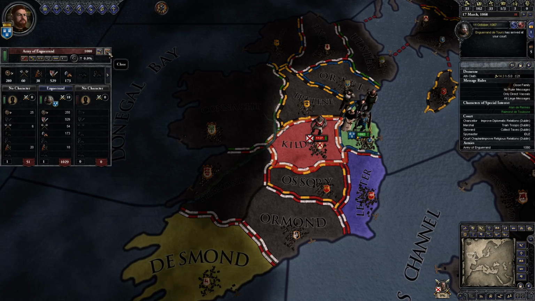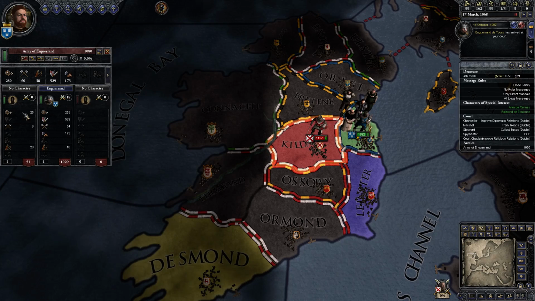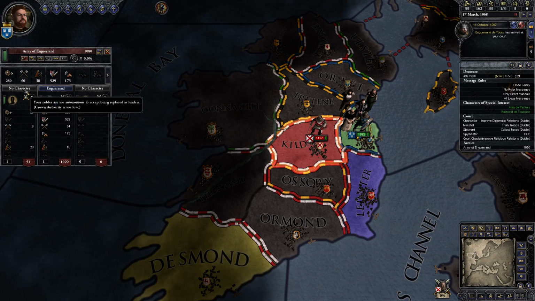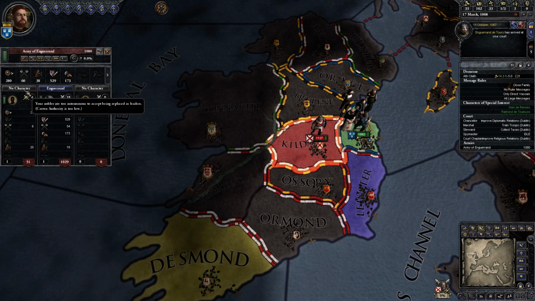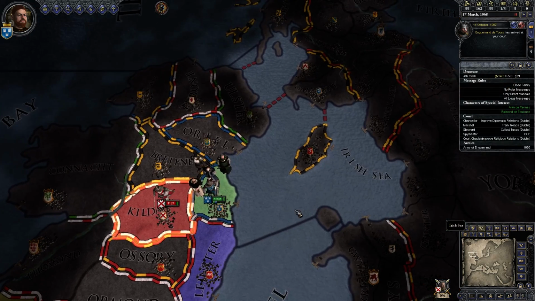So we got more troops. We got a great leader to our army. This has no leader, but there's nothing we can do about that. And we can mouse over that and see nobles are too autonomous to accept being replaced as leaders or to even put leaders over them, at least these peasants or whomever they are, because crown authority is too low. Well, there is no crown authority because we're not a kingdom.